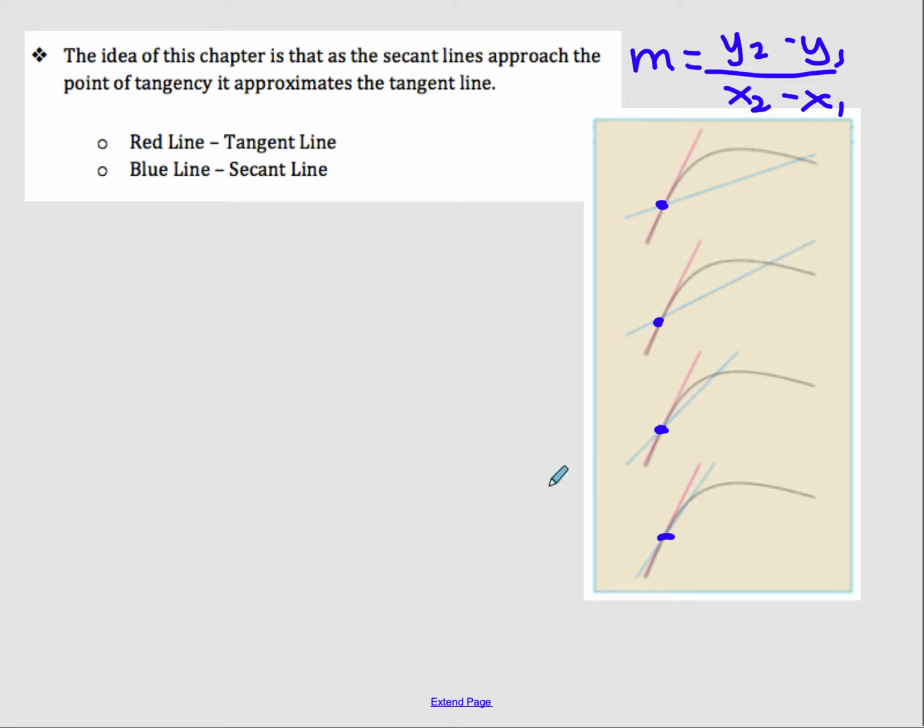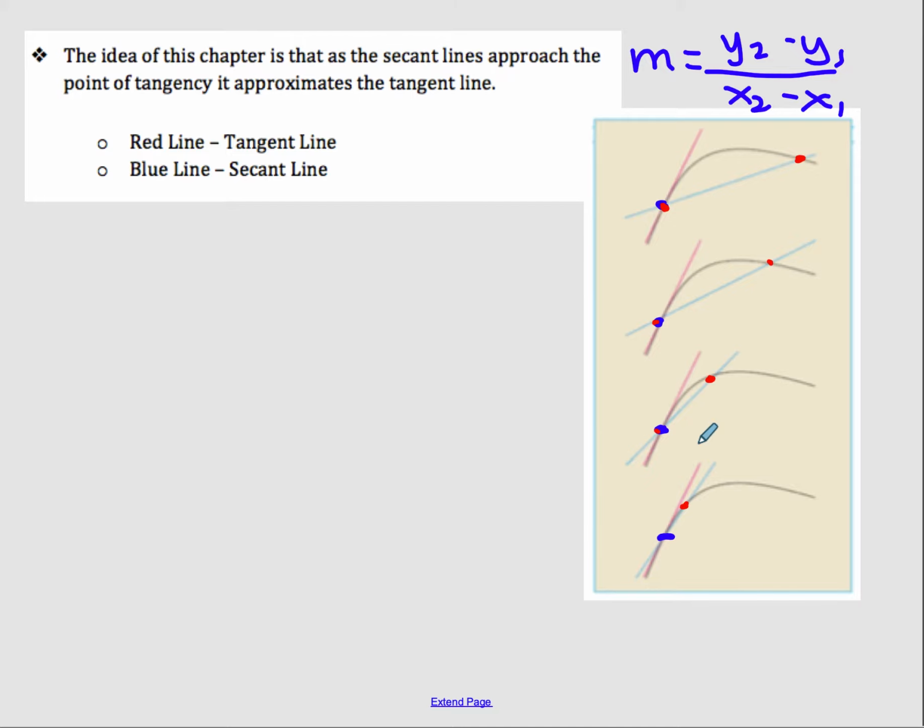So what some people said is maybe we look at the secant line. A secant line is a line that touches a function at 2 points. Okay, so those are my lines in blue. And what they're saying is if you take a secant line and you station it at your point of tangency, it's stuck there, and then you take the other point and you find the slope of this line, then you move that point a little bit closer and find the slope of this line. Move that point a little bit closer, and we'd find the slope of this blue line again. And if you find the slope of the secant line multiple times as this point gets closer and closer to that point of tangency, we should be able to approximate what the slope of the tangent line is.